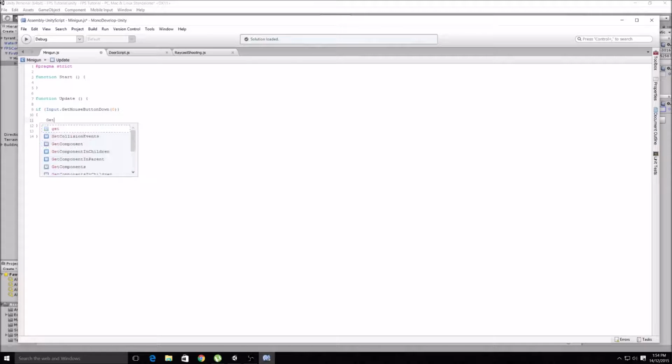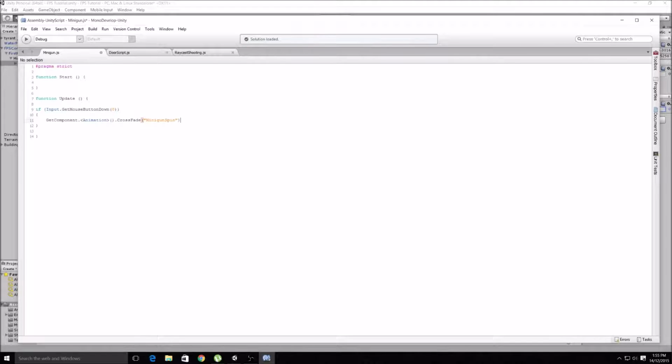then we want to get component dot animation, and don't forget open and close parentheses after animation, dot crossfade, and then I think we called it minigun spin.